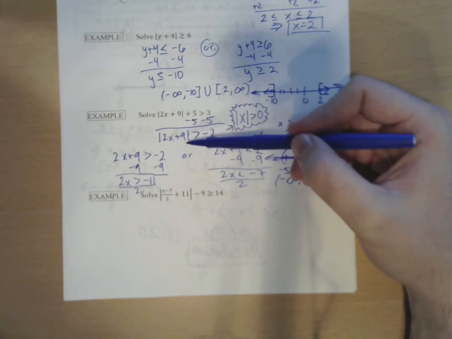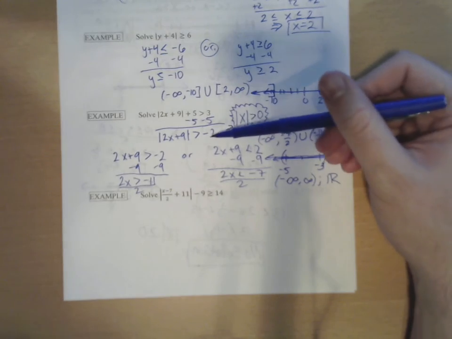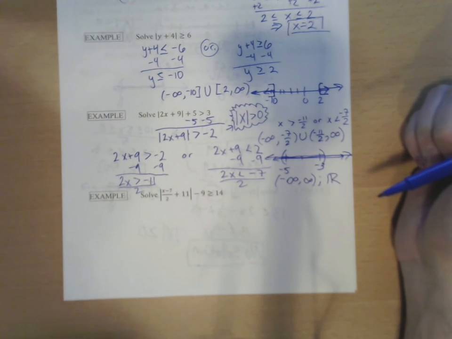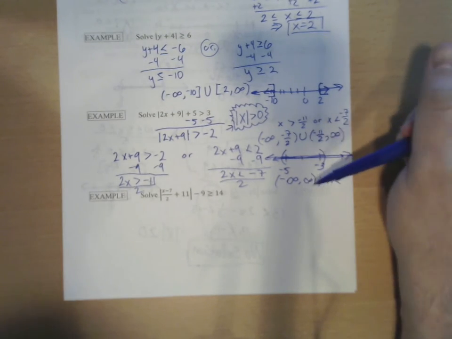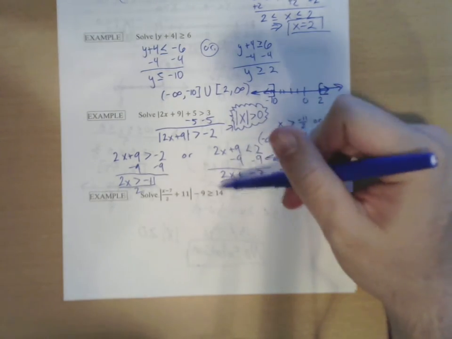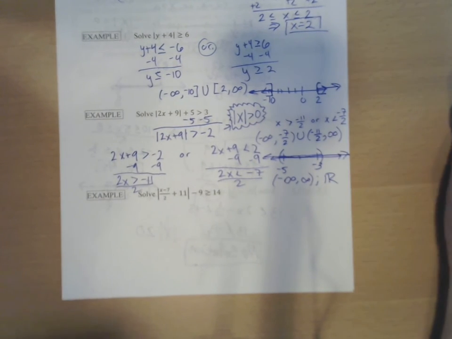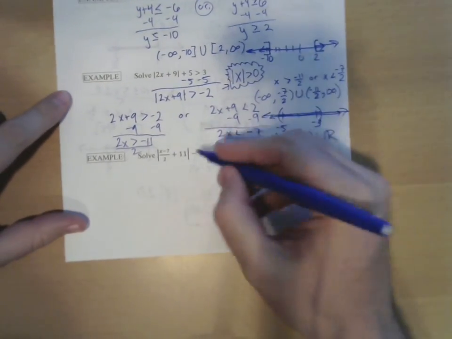So whenever you get an absolute value greater than a negative, the answer is not necessarily all reals, because sometimes you have to hit a certain value, but a lot of things are going to be bigger than the negative. And I would say 99% of the time it's all real numbers. You still want to go through your steps to solve to make sure that it works out correctly. So this is another unique case like the one we saw on the first side of this page. So let's move on to our last one here.